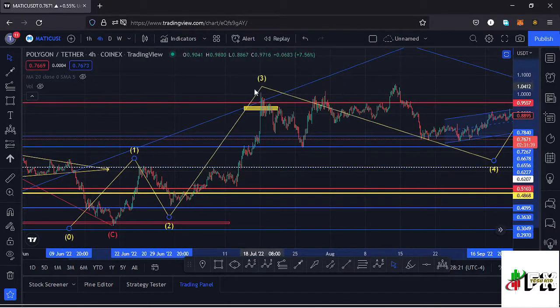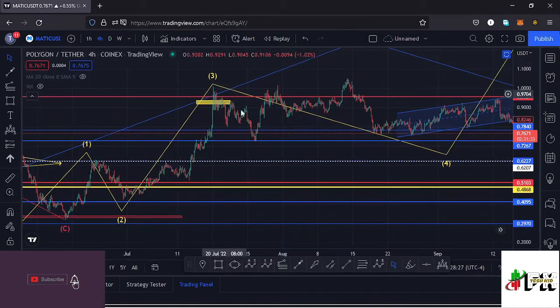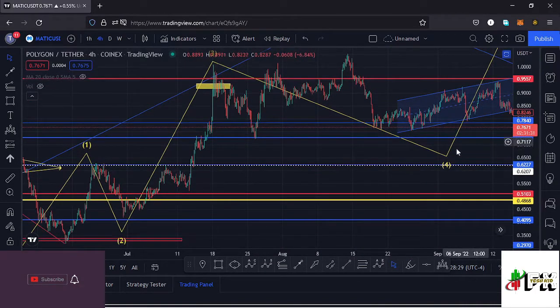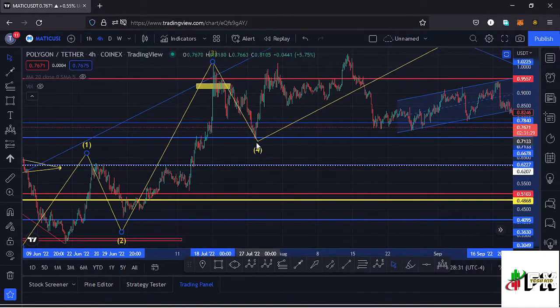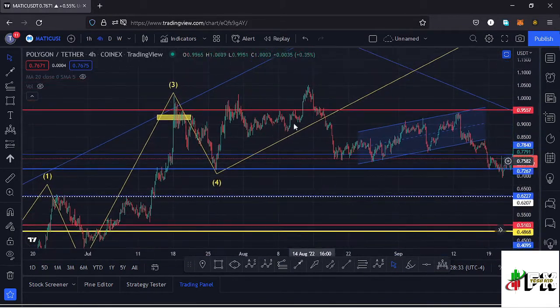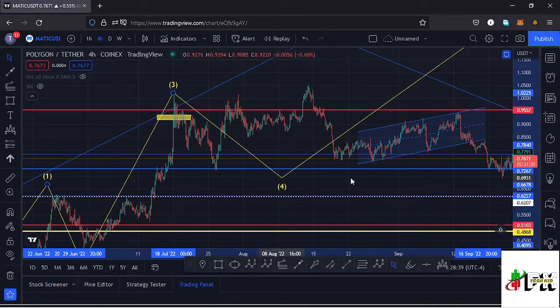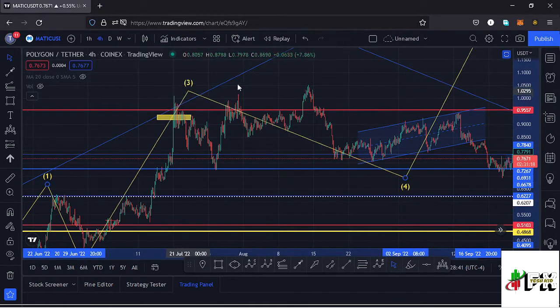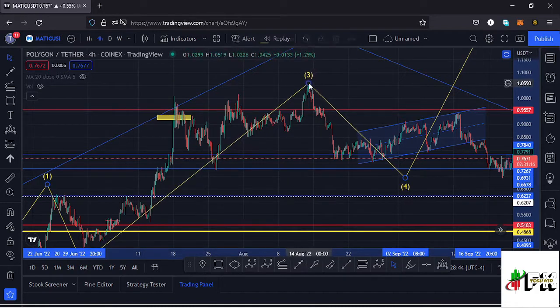Initially here on the charts I had my wave 3 high as that high at around the $1.02 mark, and this retracement that we can see over here, that is what I was terming as a wave 4 to the lower side. But the moment we managed to break above the key area of resistance at around the $0.95 mark and made a new high, that made me change scenarios and have this new high as the high for that third wave at around the $1.06 mark. And this movement to the lower side that we can see over here is what is forming a wave 4 to the lower side.